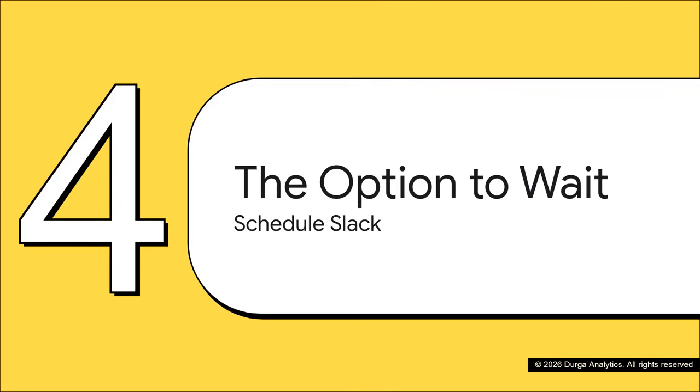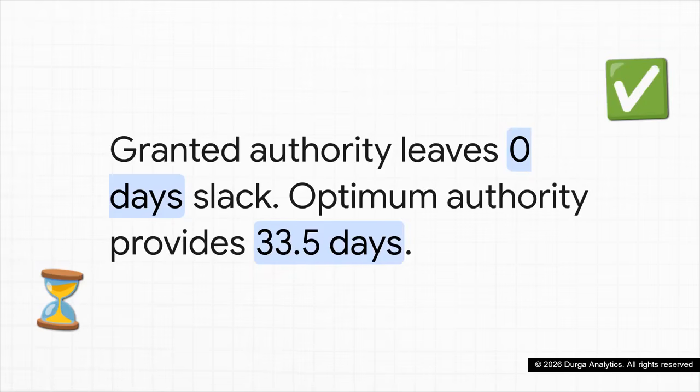Section 4. Let's talk about buying the option to wait. We need to crunch the numbers on your execution window. If you're operating at a baseline granted authority of 43 tranches, your required schedule consumes the entire 131-day window. You leave zero slack. Which means wait is literally not an available action, no matter how good your reason is. Compliance has to step in and say, we don't have the days left.